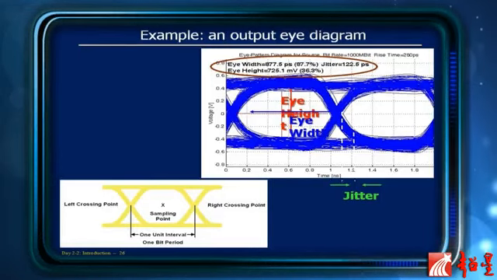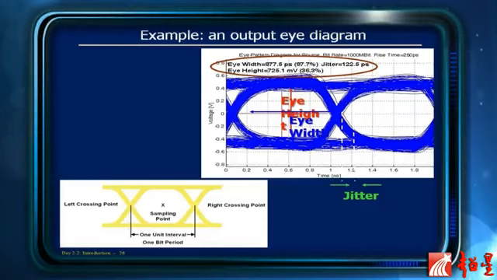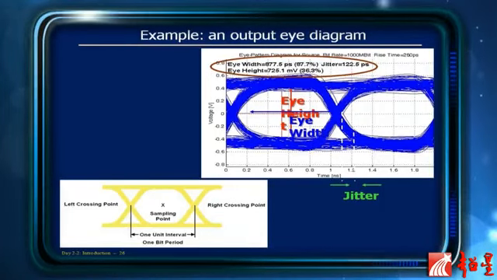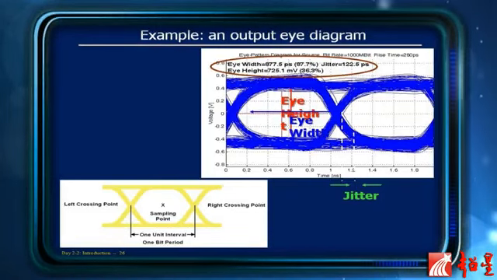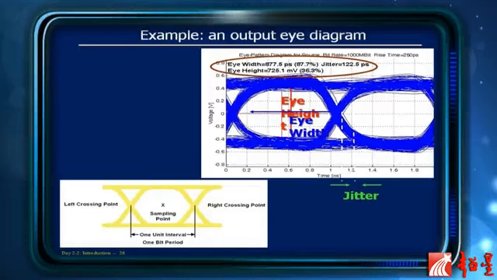So we specify a point where we see this is a sampling point. At this sampling point, if the 1 is all above here, we can recognize this as 1. The 0 is all below here, we can recognize them as 0, then it's okay. That's good enough, right? So that's why the eye diagram can help us to see whether we can still recognize logic high and logic low as the signal is transmitted.